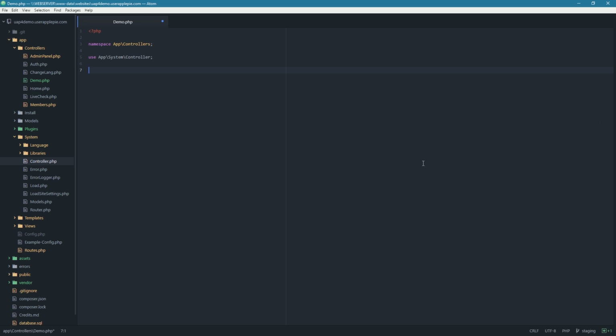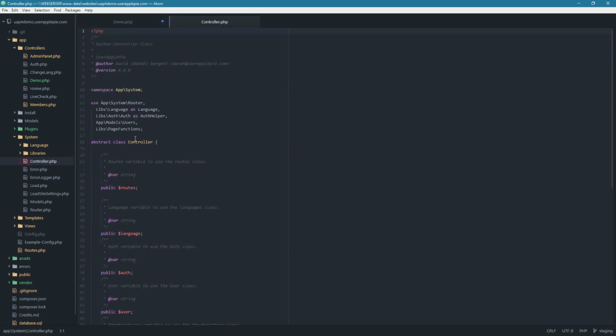So this class we will call demo controller, which extends controller. And then we will put the brackets in. When we say extends controller, it's also including the controller class from the system folder.